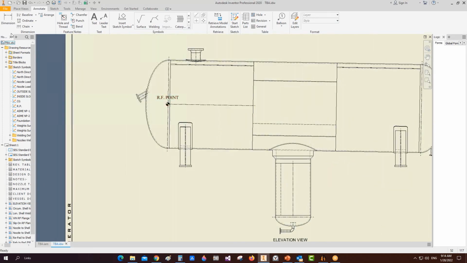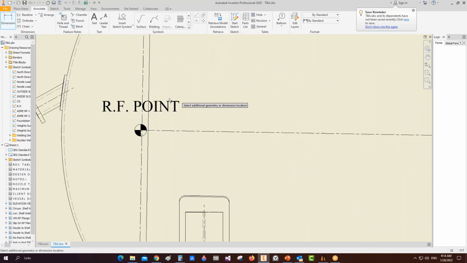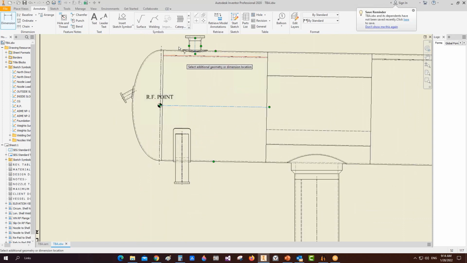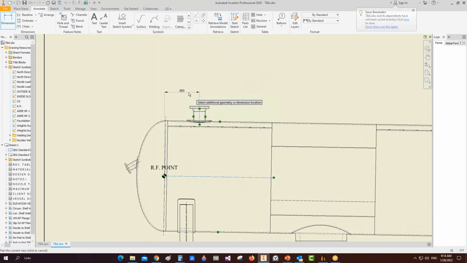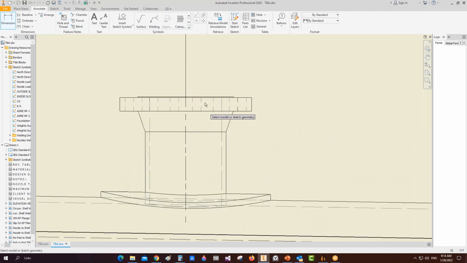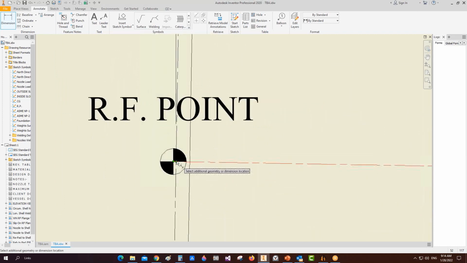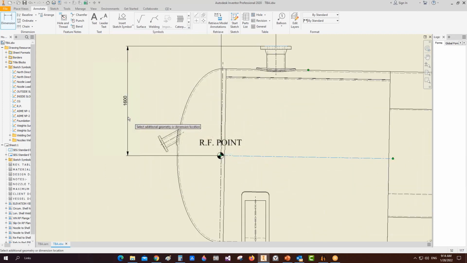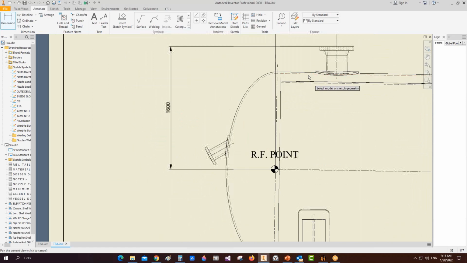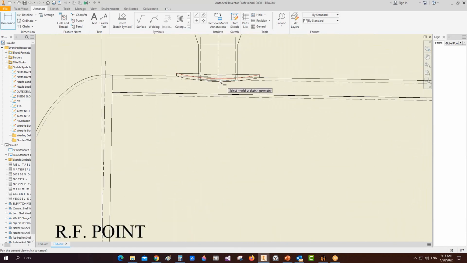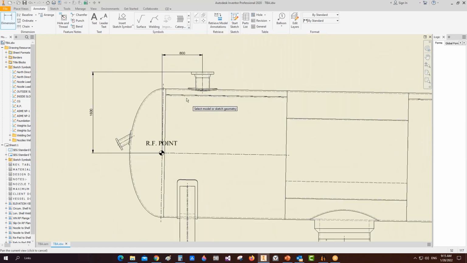Okay, now let's measure the location of this nozzle. So that's the location that we defined from the reference point and the projection of this nozzle. Here we have the projection that we defined and the offset. But if we tilt it, the inclination value will be different.